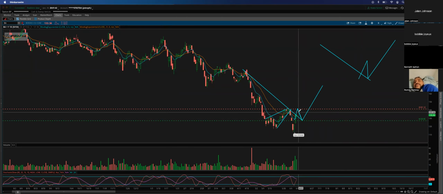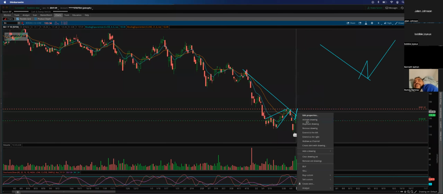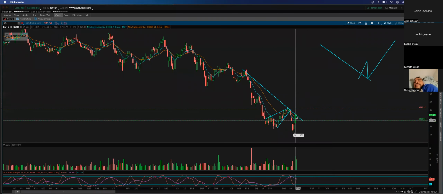And let's say that Boeing doesn't. I want y'all to get into this mindset as a trader. Let's say that Boeing does not ever come back. Let's say Boeing just goes up. What am I going to do then, guys?